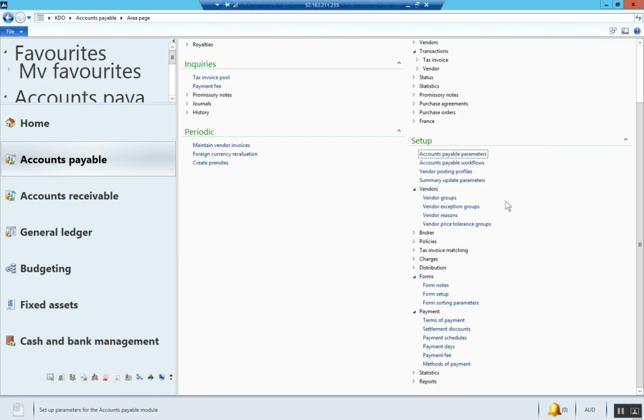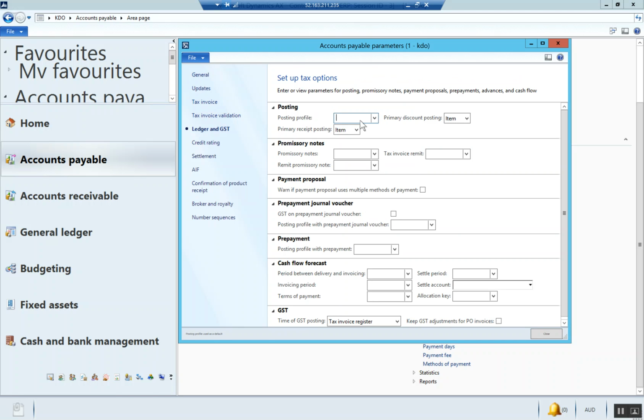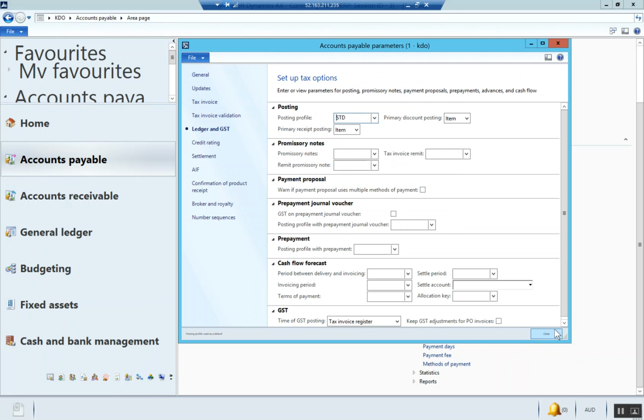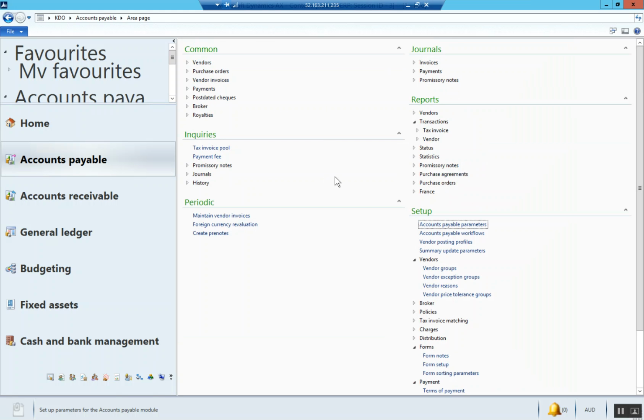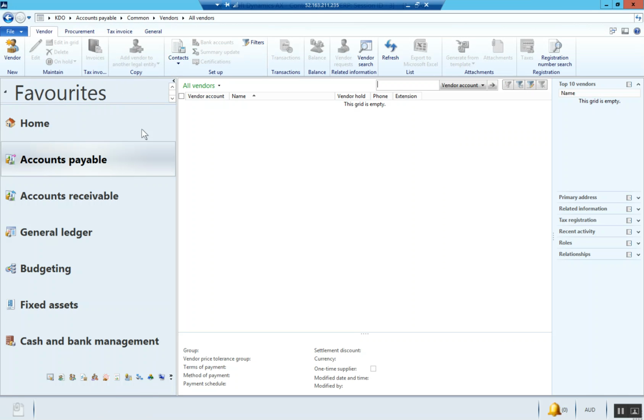Then we'll quickly go through the parameters to make sure everything's all good. We don't care about this just yet. We do care, however, about ledger and GST, and we want to choose the posting profile as standard. And there we go. That's enough to get vendors, or accounts payable, set up, and we'll load an example vendor here just to prove that it works.